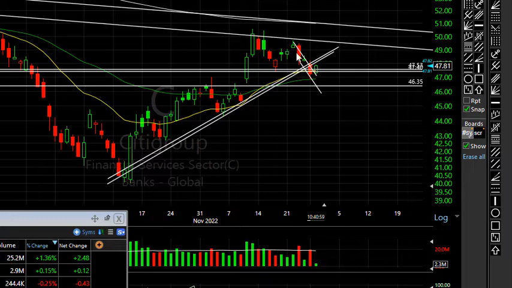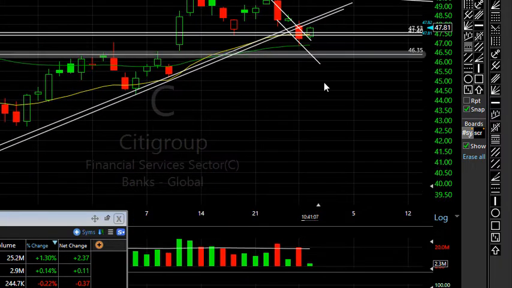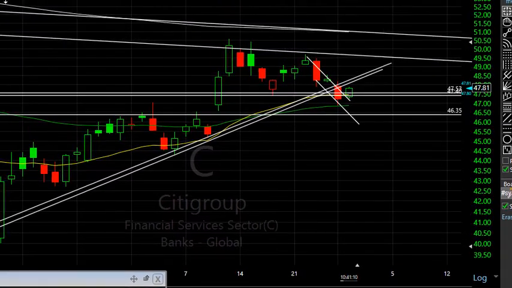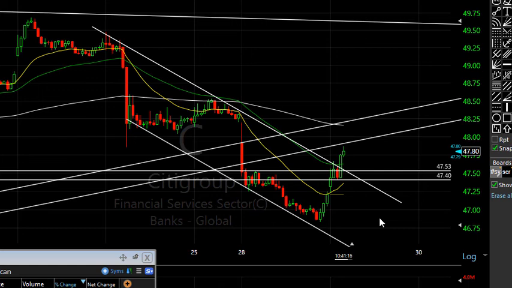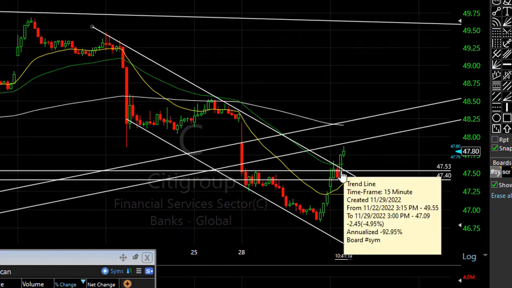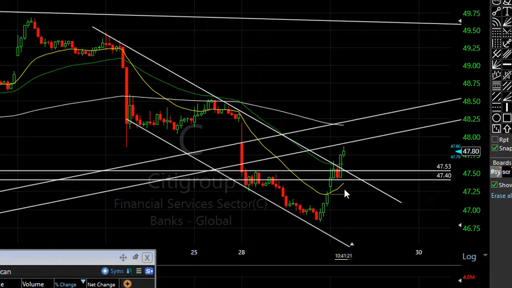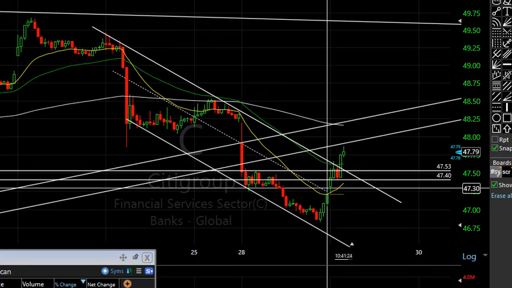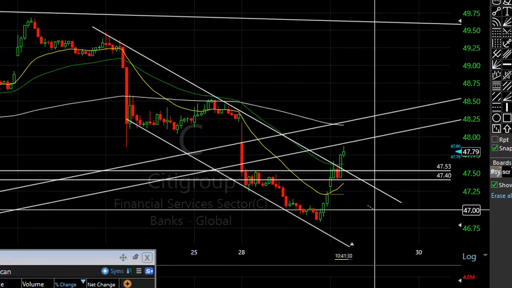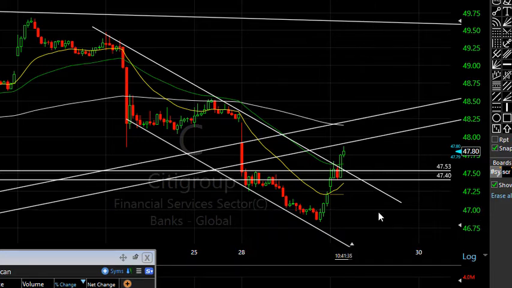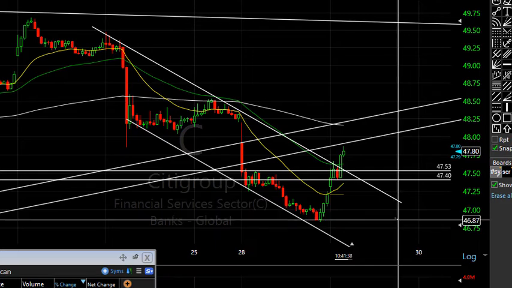Okay, there's that pattern that was forming and took us through and broke us out, but failed, and would have really primed us to be coming down into here, which is all we need to make money. And the way I had this set up with this spread, which only had a 40% chance for profit, I knew if we could have moved off of here, my technical analysis is better than statistical odds in that we are still in this beautiful channel down that can in a couple days move several dollars. So this target of 47 would have put around 50% in our pocket, and it would have been a little lower. It would have been about 46.90.